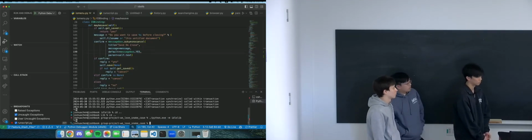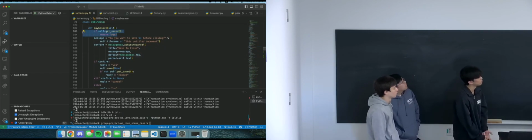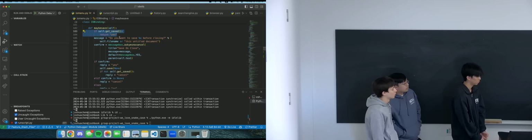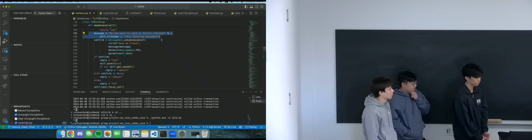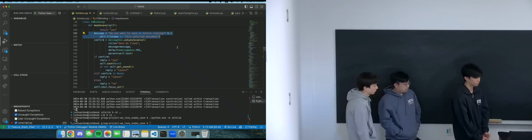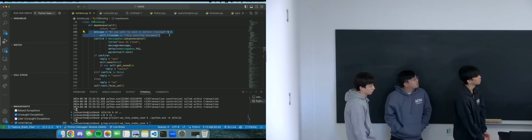So going back to the function, these first two lines basically just check if the file has already been saved, and if so, it just returns yes. And this is the message that shows up in the dialog box, asking do you want to save before closing, and if the file has a name, it'll be added to the message, and otherwise it'll just be this untitled document.